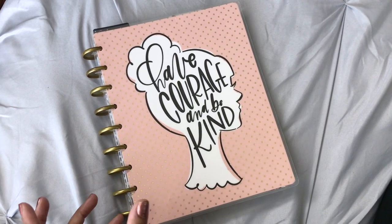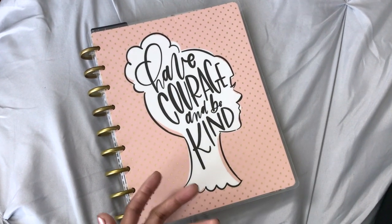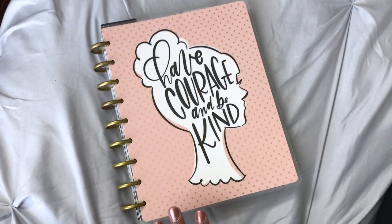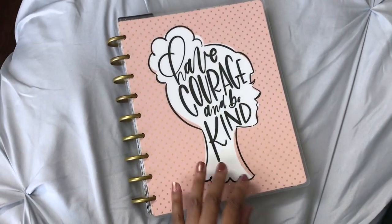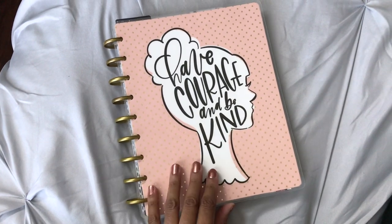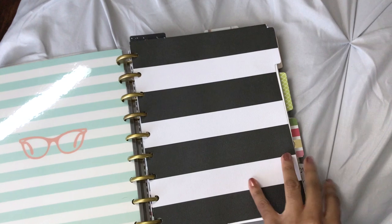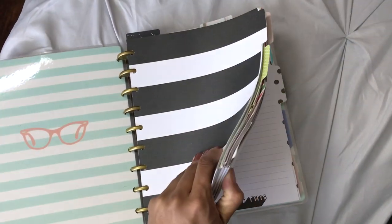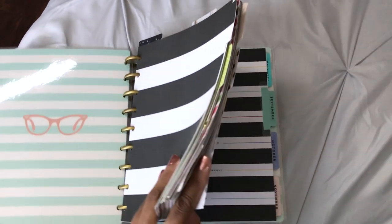I really like the mini happy planner size — it's compact and you can do a lot with it. So I figured I would try the mini happy planner route. But then I saw this cover in the original happy planner size and I could not resist. You'll see why here in a second. I'm going to go ahead and open her up so you can see — I have made dividers, and I do have an extension pack in the back.